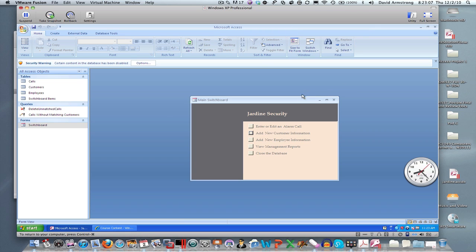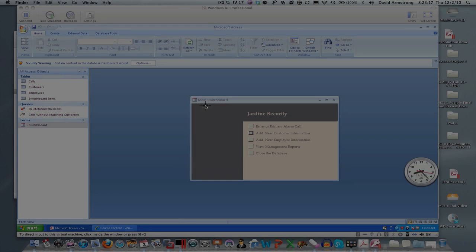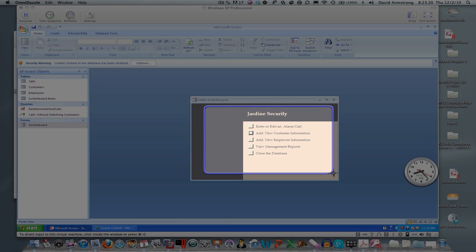One of the things I want to make really clear about this before you get too far is that these items that are on the switchboard, so actually let me kind of highlight this stuff. These items on the switchboard here are forms that are linking. They will not work on this. You will need to build and bind the forms in order for this to work to get the extra credit. So I just want to make sure that you understand that in advance before you start.